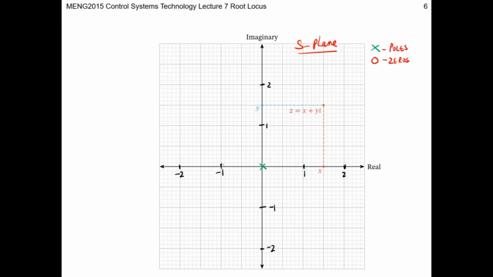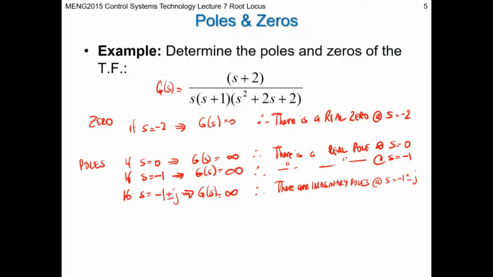So where else do I have my poles? I have one, we said, at -1, and then we have another pole at -1 plus j, another pole at -1 minus j. So those are the locations of my 4 poles, and we said we have a 0 at -2. And so I've just plotted the location on an Argand diagram of these poles and zeros that we identified here.